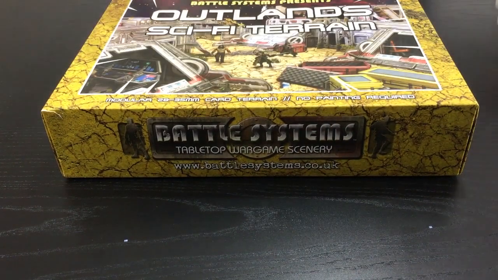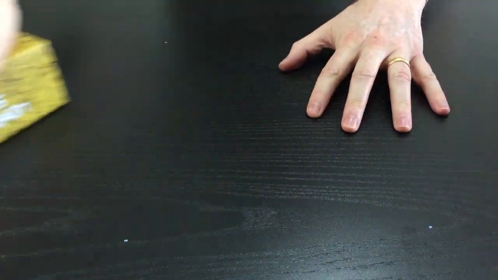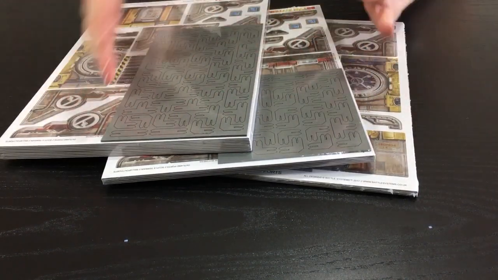And actually, if you've gone for the Outland set, then these are the buildings that you get within that set. But of course, on top of that, you get some equipment items, some consoles, a game mat as well, and you also get just a few more clips because they come on a full sheet.